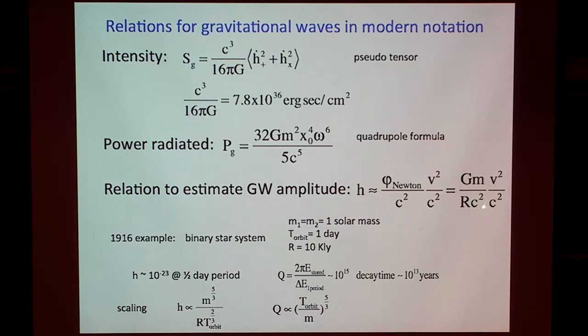It's, again, order of magnitude, but this is GM over rc squared, which is the Newtonian potential divided by c squared. So this is the mass of the system that's being accelerated. This is the distance you are away from it. That's Newton's constant, and that's the velocity of light squared. Multiplied by a velocity squared beta that is not a spherically symmetric beta. It's a beta that has a quadrupole character. It's tangential. So that's, for example, if this is an orbital thing, that's the orbital velocity.